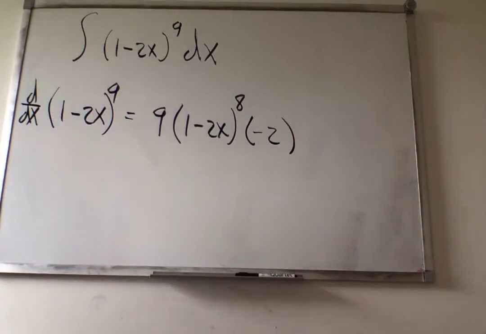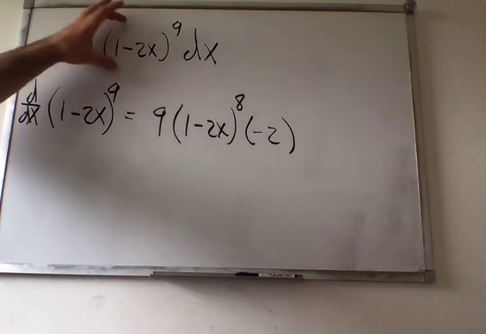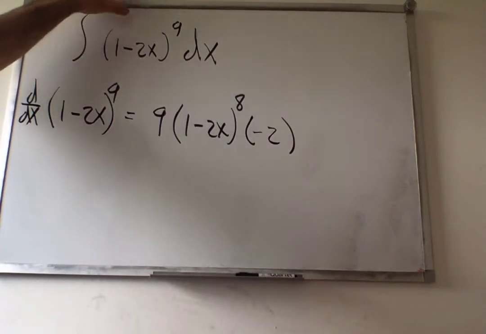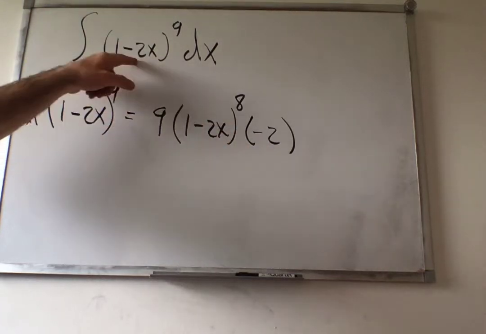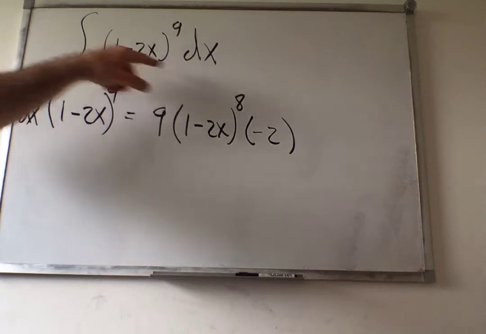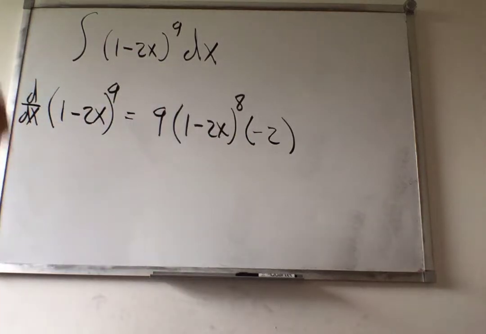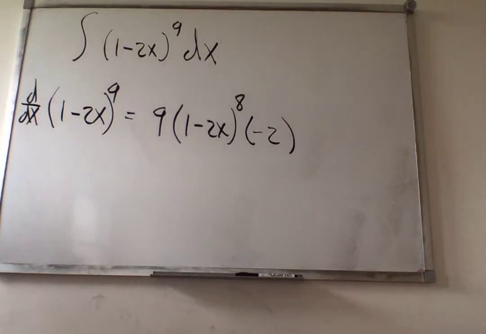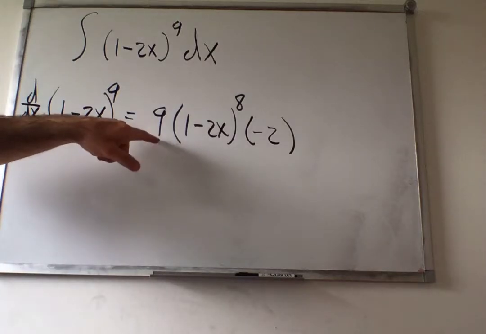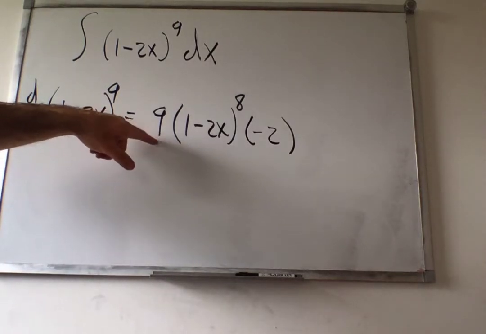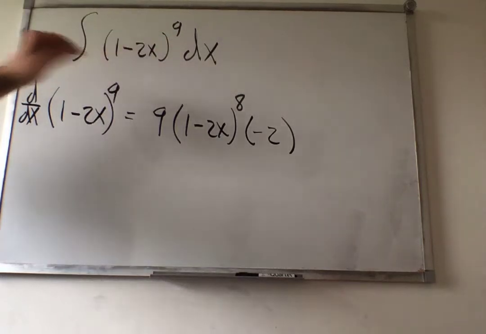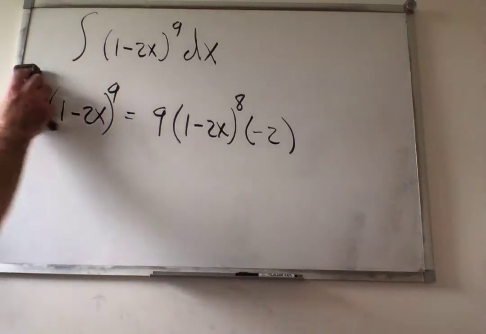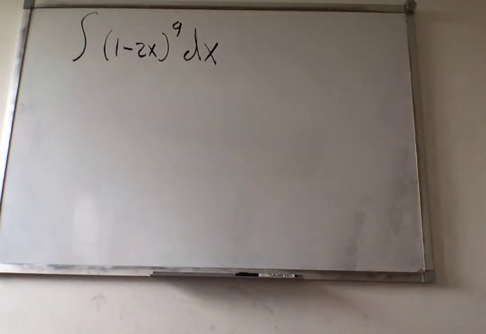So when I integrate this, if I had some function before, when I took the derivative of that function, I'm going to end up with some derivative of the inside. I got to take the derivative of this inside. I should end up with a negative 2 somewhere. So I got to account for that when I integrate this, and that's what use substitution helps us do. It also helps us account for these coefficients that come out front from differentiating. So if we're going backwards integrating, we're going to have to go up one power and then divide. So let's go ahead and do the use substitution.